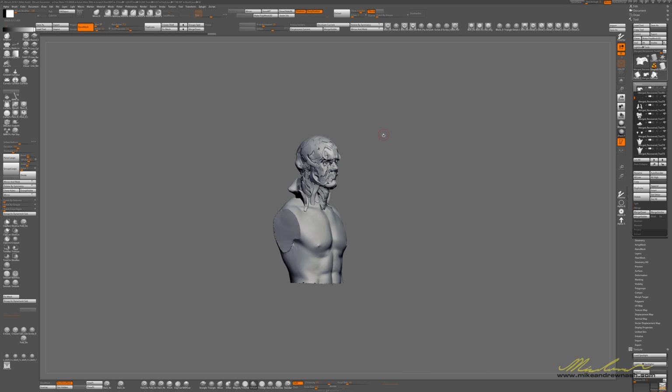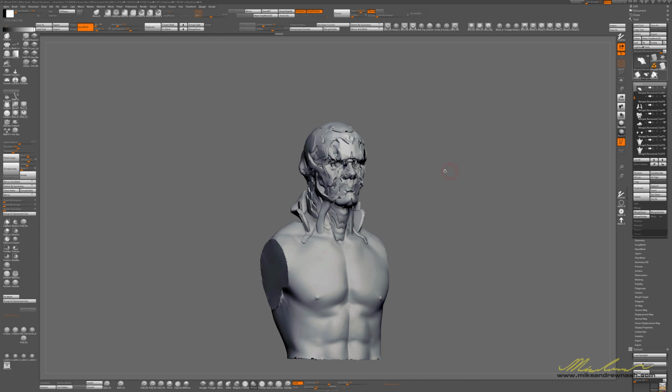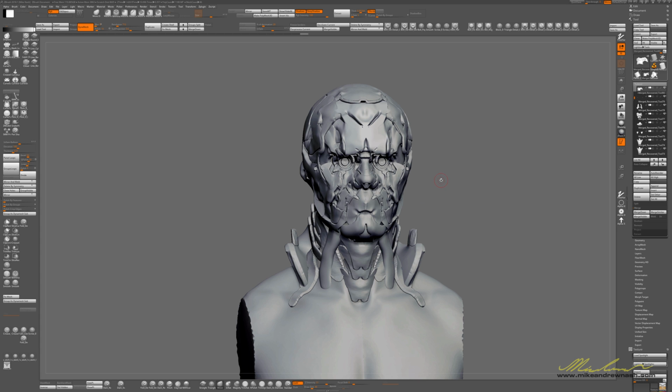Here, it looks like he's angry. He's got a big thing there. So I'm trying to find an expression here. Now I'm adding some form of expression that I want to go for.